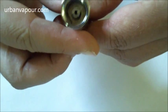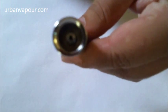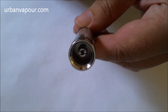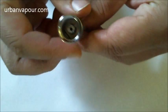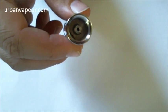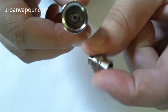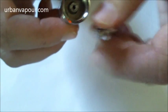Now you look in the bottom. This is an ego connection only. There's no 510 connection in there. Okay, you can see that. It's just got the ego connection around the rim there. So if you don't have anything with a native ego connection or an ego battery, you're going to want to pick up an adapter, just like that guy right there. That's a 510 to ego adapter, or whatever device you have to ego adapter.